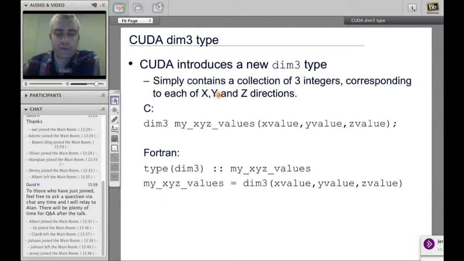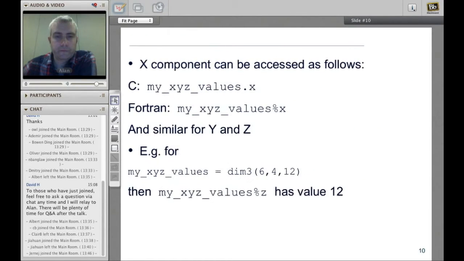In C, you declare this using the dim3 specifier, and you can call it whatever you want, and then you can assign values to this data structure using this syntax, where you give it some X value, Y value, and Z value. Fortran is very similar, but you use the type syntax in Fortran, and then you initialize using this dim3 function call. We'll come back to that shortly.